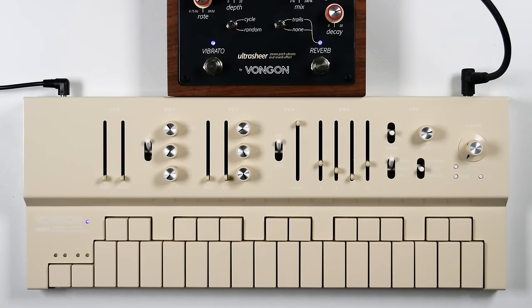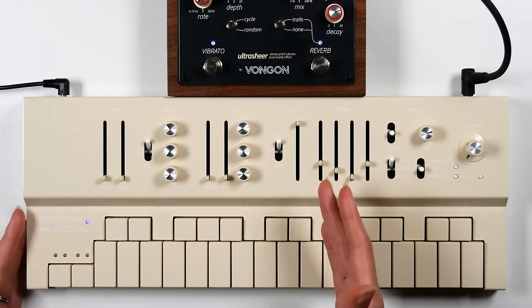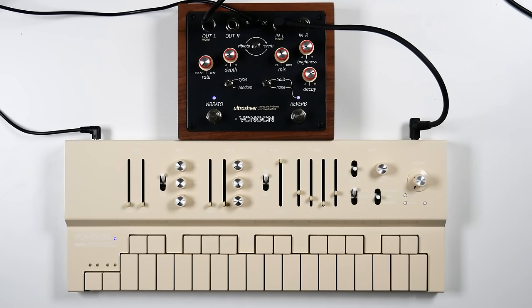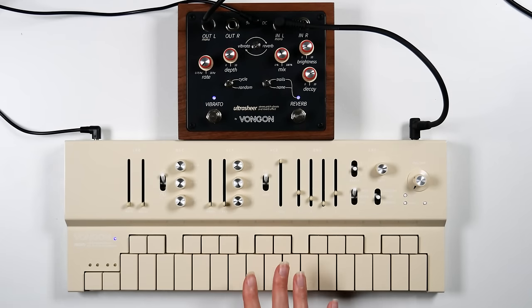So it's clear that Replay was designed with the intention of being integrated into an effect pedal board. It was designed by a pedal manufacturer, and it uses a pedal power supply. So I've also been really enjoying exploring a lot of different combinations of effects pedals with Replay. Normally when I'm using a synth, I do the majority of my sound design at the synth itself. But it's been really interesting to change that workflow around a little bit and think about Replay's sound more as a raw ingredient that's augmented or altered in some way by using different external effects processors as a primary sound design element.